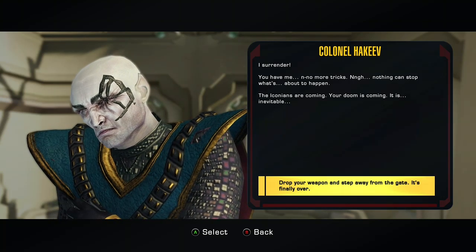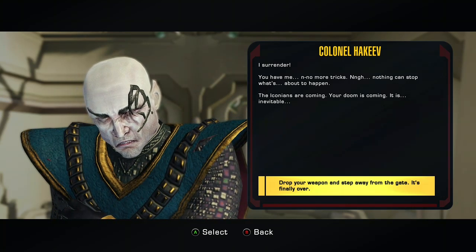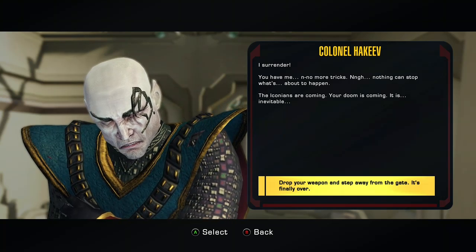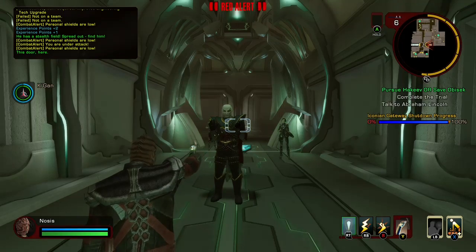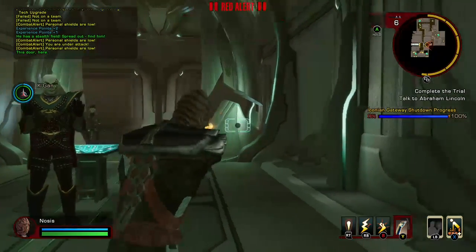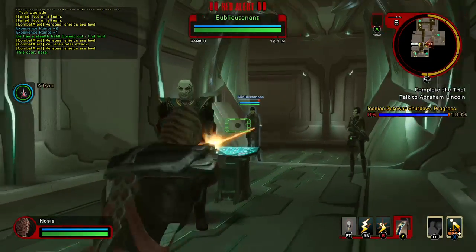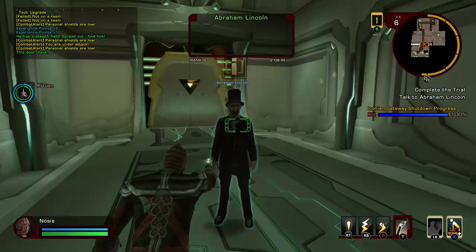Even though I would have just shot the guy. Again, I don't like the lack of options. I'm not a good guy. I don't want to arrest him. I want to shoot and kill him. Die. Oh, look. Sub-lieutenant. Oh, these are good guys. Oh, look, it's fucking Abraham Lincoln.